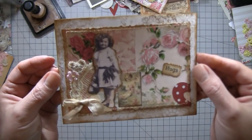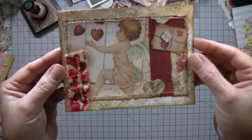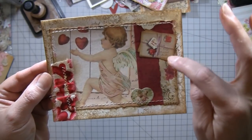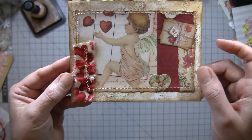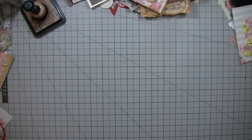And then this is the one that we did together. And then this one, I didn't want to cover up this little guy, so I added just some little letters that I had, and then just a ruffle of fabric there with hearts on it that I got from Denise at Wonderbar Crafts as well. Thanks, Denise. You helped me make my Valentines.